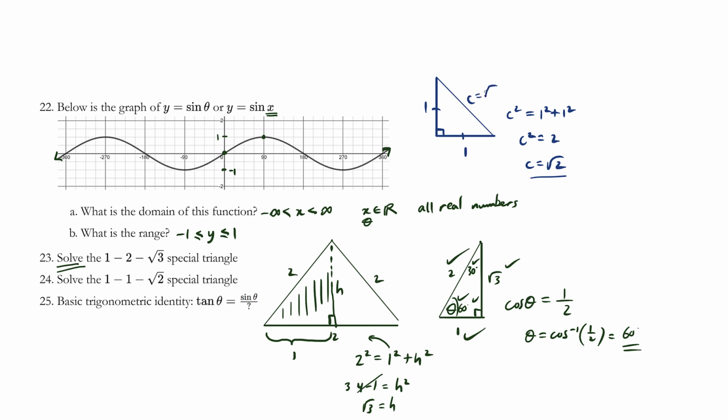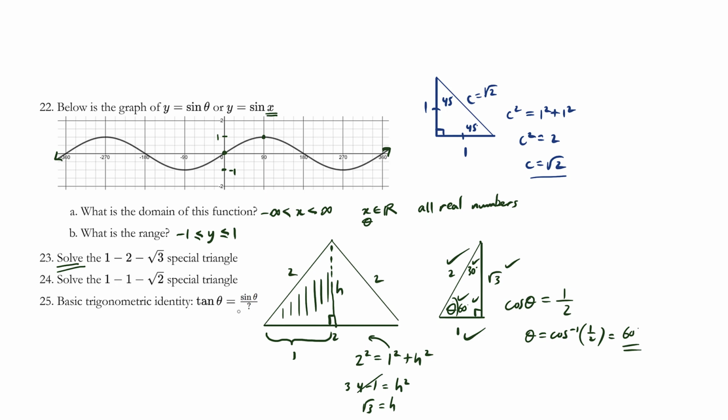So from now on, please memorize 1, 1, root 2. This is a very special triangle, and we know that the sum of all three angles add up to 180, so you could probably guess that this is 45, because 45 plus 45 is 90, plus 90 is 180. This makes sense. So memorize this. If you memorize these two special triangles, you should be able to figure out a lot of special ratios.